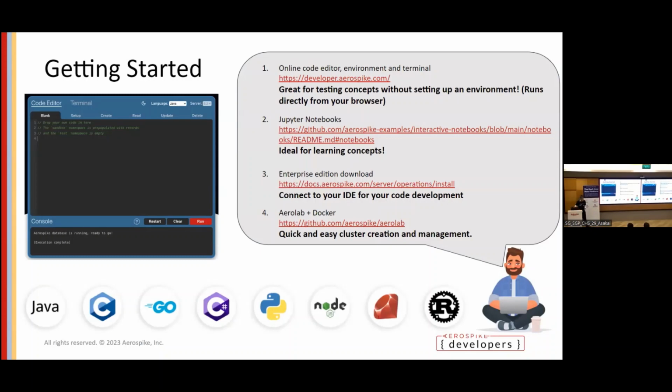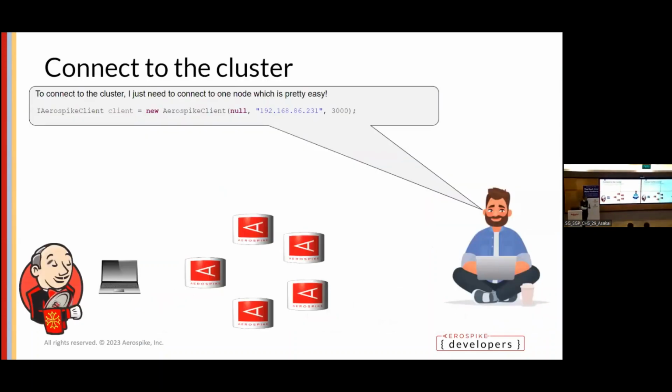That's also fine. Let's take a quick example, since the agenda is more about how to work with Aerospike. I want to show you an extremely simple example to show you how easy it is to get started with Aerospike. You just have to create an Aerospike client equal to new Aerospike, pass null. I'll come to what null is. You just have to pass the IP address of where Aerospike is installed and the port number 3000, and that's it.